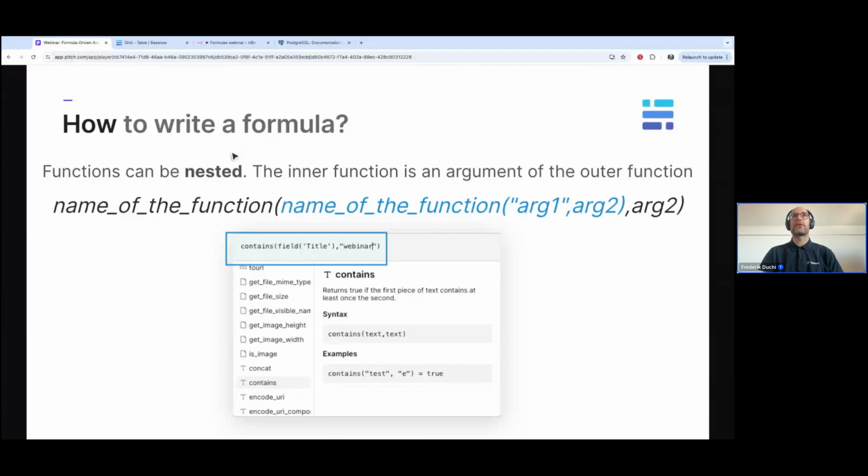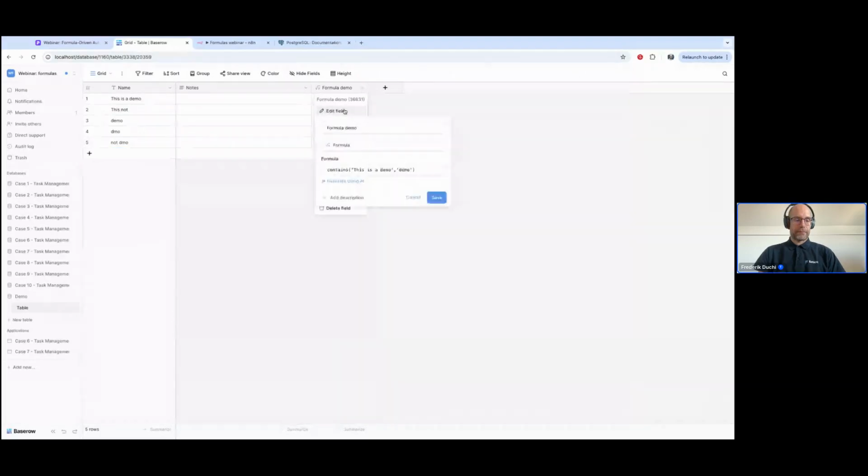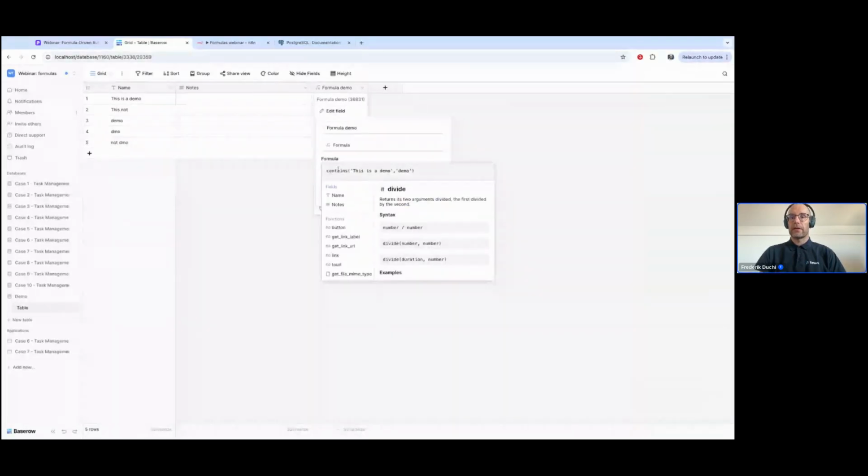Let's look at this again. In my name field, I'm going to enter a bit of text: This is a demo. This is not demo. DMO. Let's see, in my formula dialog here, instead of using the hard-coded word demo, I will replace it with my name field.